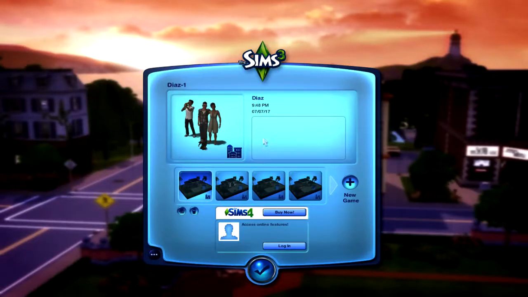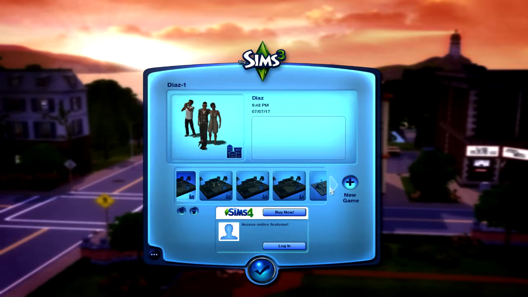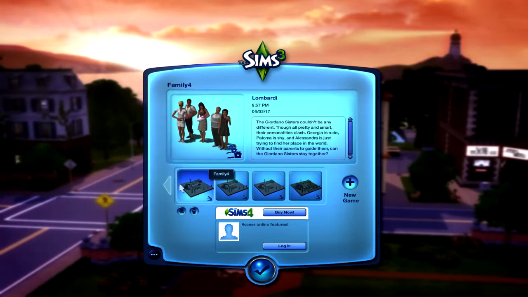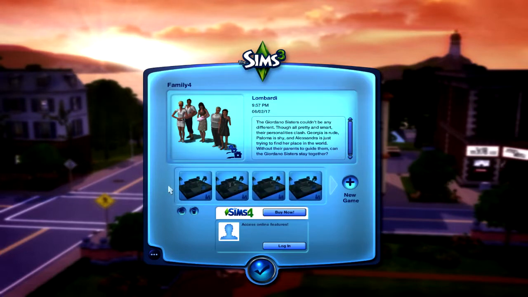Okay guys, you can see I am back in game with my current household. Well, I'm not exactly in there, but I just want to explain to you, this is what the layout will look like once this is installed and you've used it after a little bit. And this will be the layout. It's really useful. I'll show you how to do that. It's actually at default, but also my other save, the Lombardies, which I haven't played for a long while. Maybe I'll play it soon again.